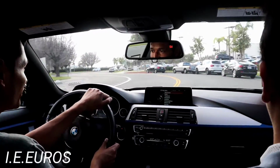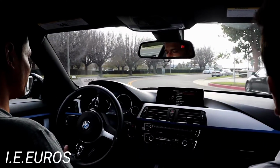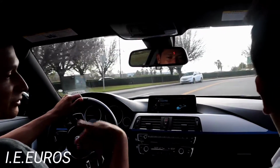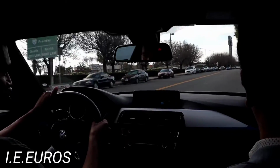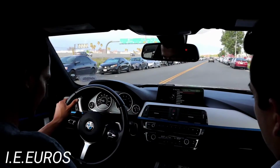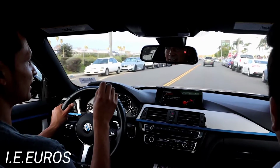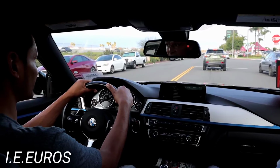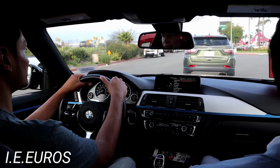It is pretty familiar, the way it drives, the way to put it on drive and everything is like any other BMW. Right now we want to drive on Eco Pro to see how it drives. When you drive Eco Pro, you press it all the way down and it's laggy. So we want to try Sport now. You immediately feel that kick. As soon as you put it in Sport, you immediately feel the kick of the power delivery of the engine. It is not something where you have to wait.